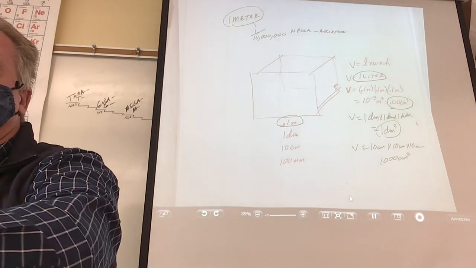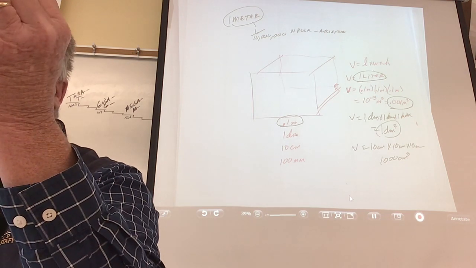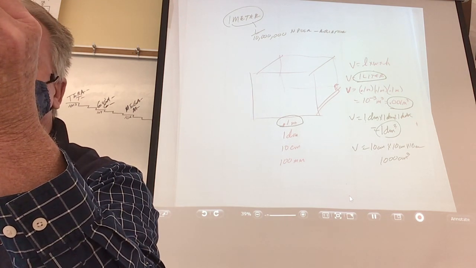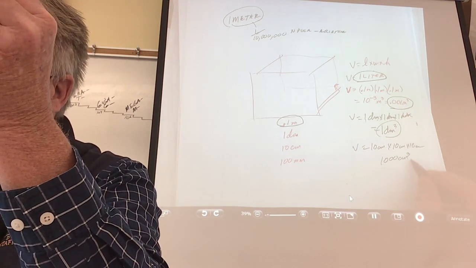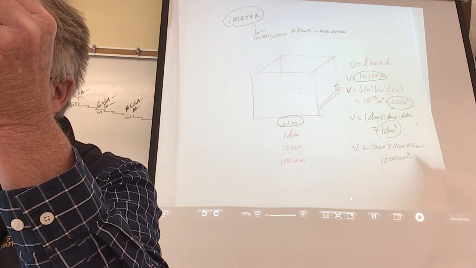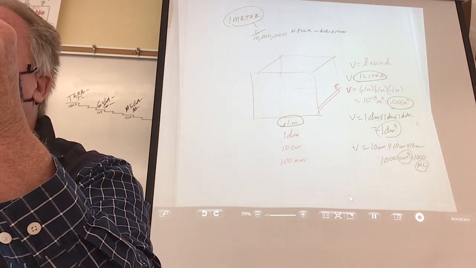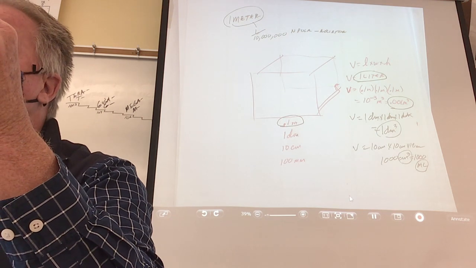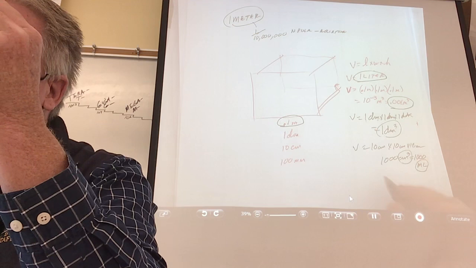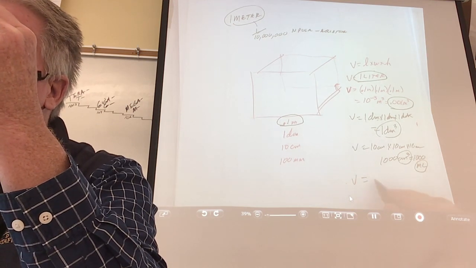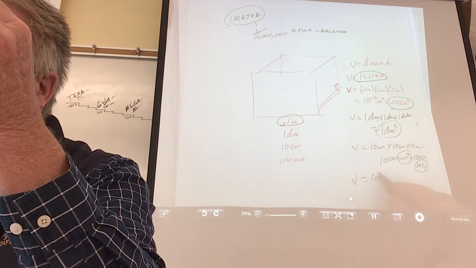And what is this? It takes 1,000 of these, so it must be what? Milliliter. But no, you said it was a cubic centimeter. But it's the same thing. That's right. A cubic centimeter is the same as what? A milliliter. A cubic centimeter is a milliliter of volume. Everybody got that? Every good science student knows that. We'll do one more, and I don't use this very much, but what if I used 100 millimeters times 100 millimeters times 100 millimeters?